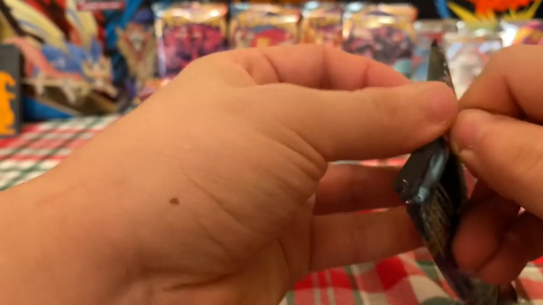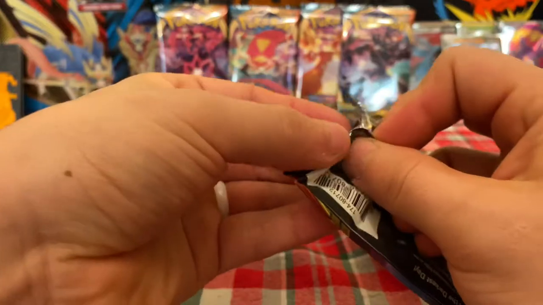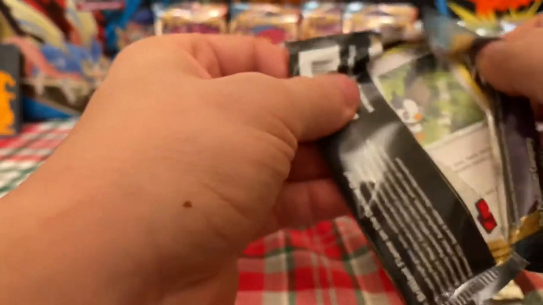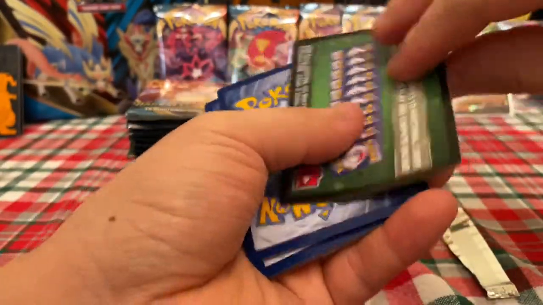So this is what we do in quarantine, probably the whole entire time. We figure out how to open Pokemon cards. Darkness Ablaze packs. We don't know how. Jeez, man.